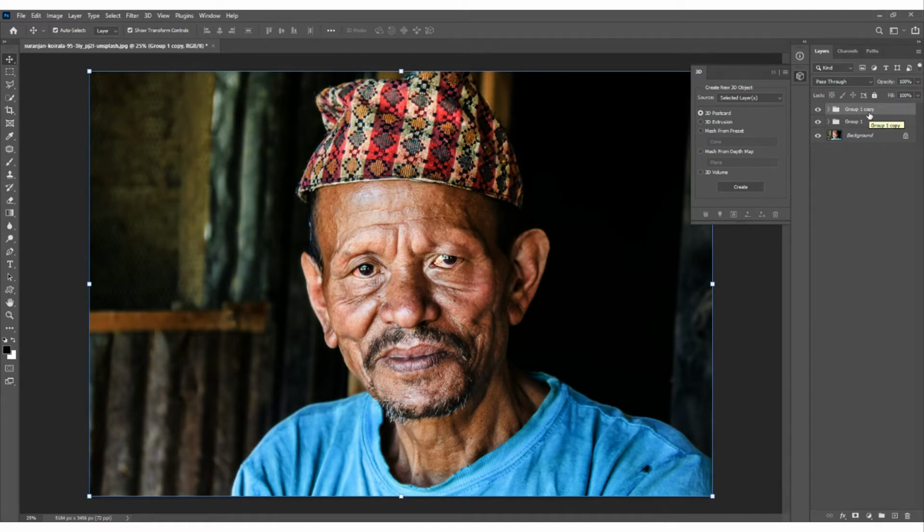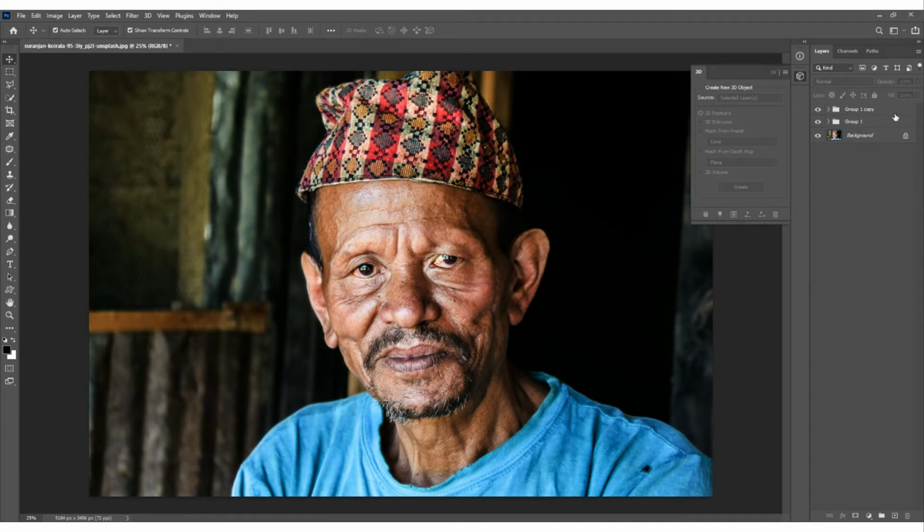So once we've done that, we can then play around with the opacity. So we can bring this down and we can bring it up, however we want. And you'll notice that the blend mode has now changed to pass through, which is automatic because of what we've been doing. So that's fine. You don't need to worry about changing that. So that's looking pretty good.